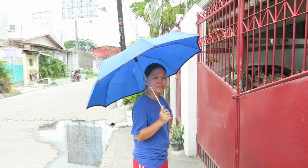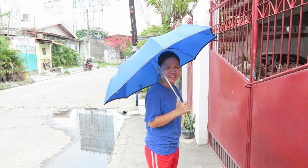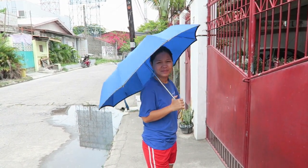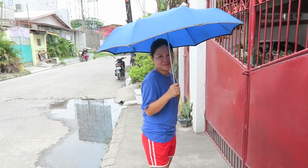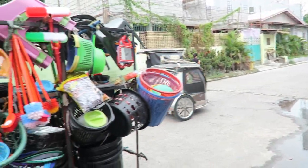Oh guys, another thing you might want to do when you're out apartment hunting is bring your umbrella. Because it's actually starting to drizzle right now. But not only that, if the sun's out, you will fry from the sun. So look, came prepared, as you can see. So I'm sure we'll be sharing that umbrella in a little while.